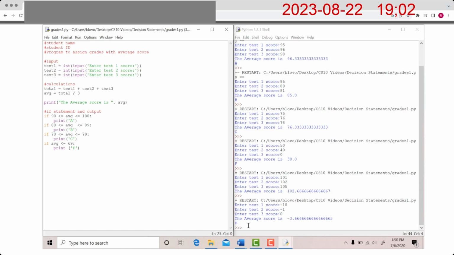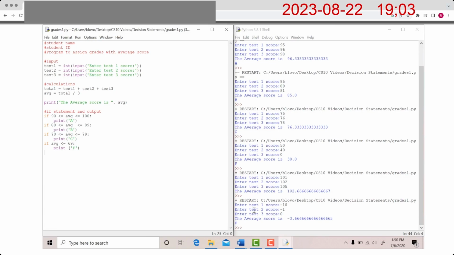Now, as we have said, if our average score is only between 0 to 100, and our code, after we run them and tested it, shows that if the average score is greater than 100, you don't get a grade. So there's something wrong there.